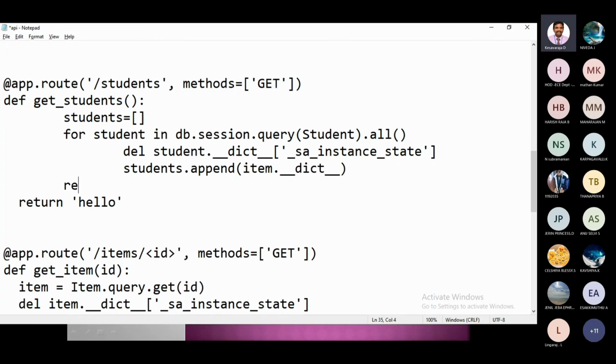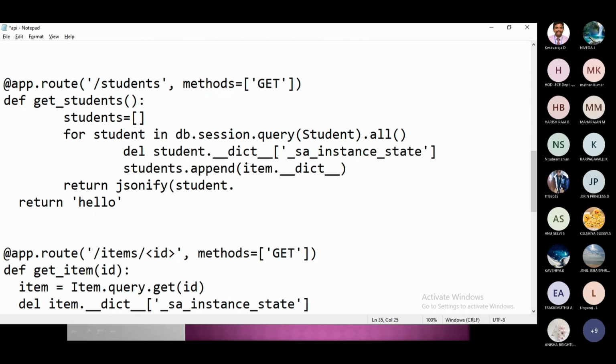Then you can return jsonify of all those students.